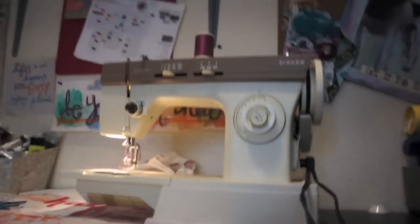Okay, I think we can talk to it. Can we be really nice to the sewing machine? I think it'll be okay. Alright, let's learn a little bit more about these scary, scary, scary machines.